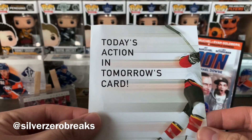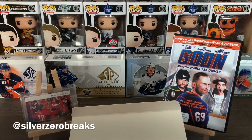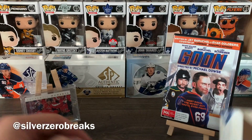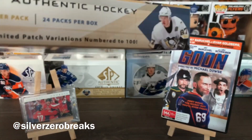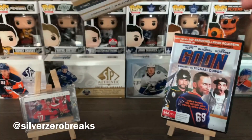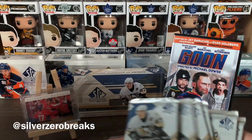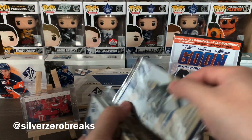Looking at the box here, they're still using thinner packs with only one thick pack in the middle, kind of like the 09-10 as well. The box is a little bit thinner than previous years. You can see Sidney Crosby on the back when he was still the alternate captain. I'll save all the thick packs for last — just in case.